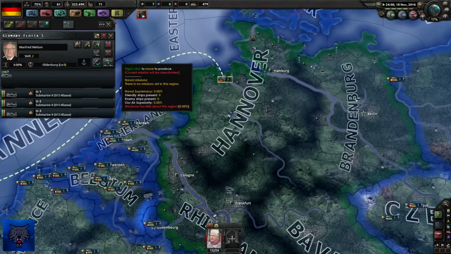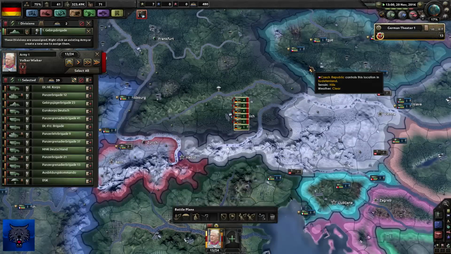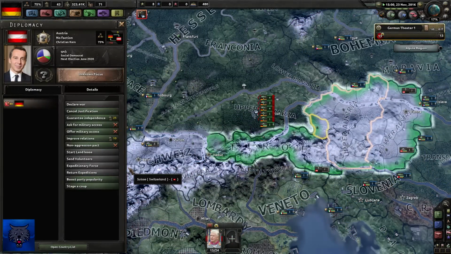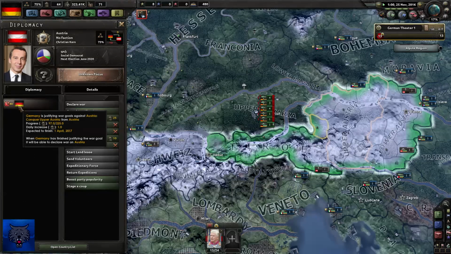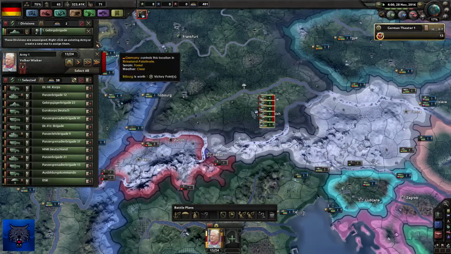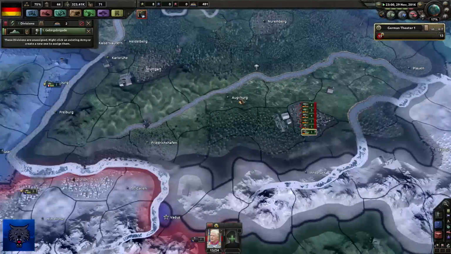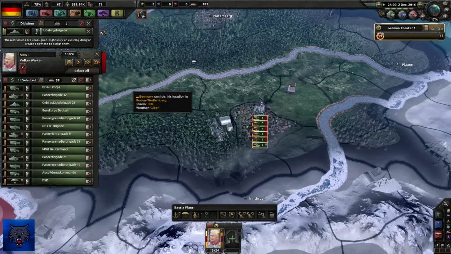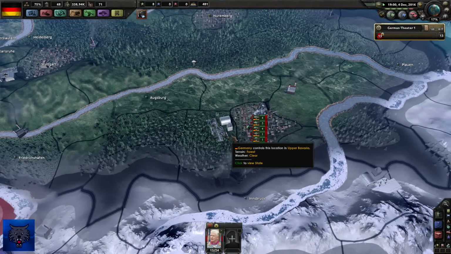Okay, we've got our U-boats coming, which is fine. Okay, how long until we can invade Austria? 1st of April 2017. My experience is coming up slowly but surely. Let's add you to this army, actually, if we can. We'll break it down later.